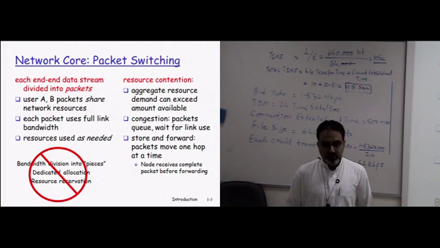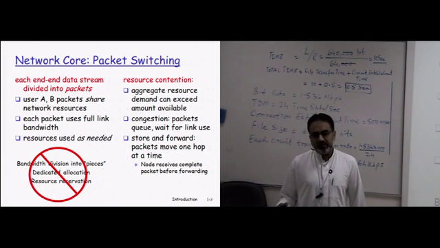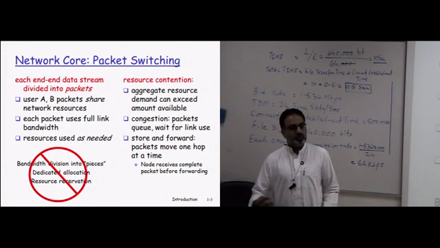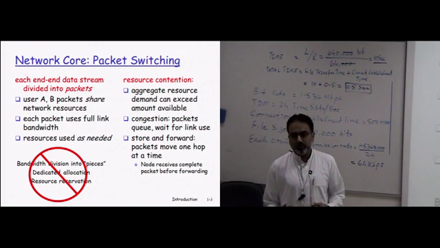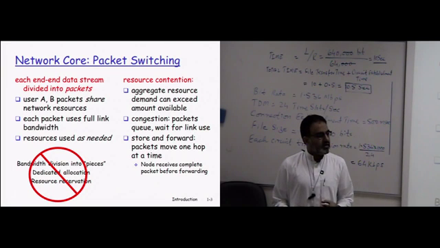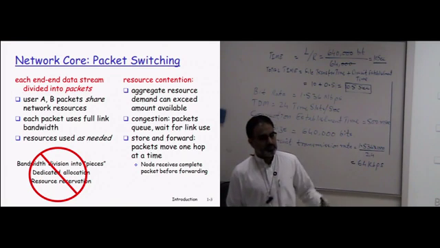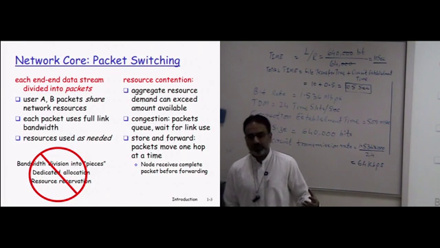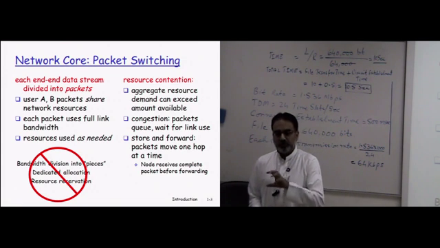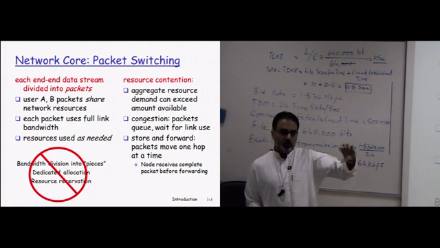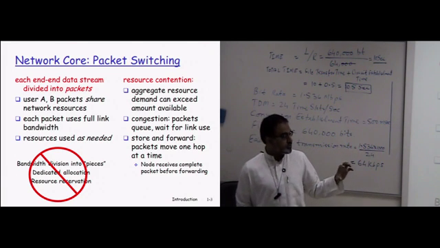So packets will move one hop at a time, because if you want to send a message, for example, from here to Google, if you want to browse the Google web page, it is not possible for you to directly connect your computer with Google. Definitely on the internet you will be connected with Google by going through a number of hops. Okay, so it will be an indirect connection on the internet. So your packet or your request will keep on going through multiple hops in order to reach the destination when you send it from the source computer.